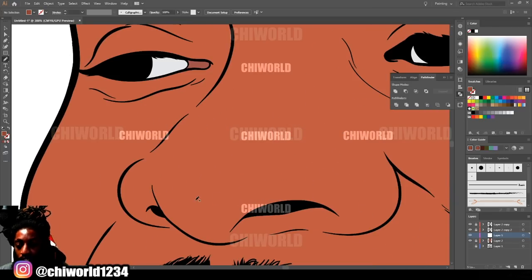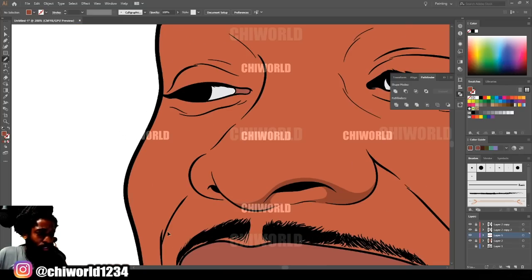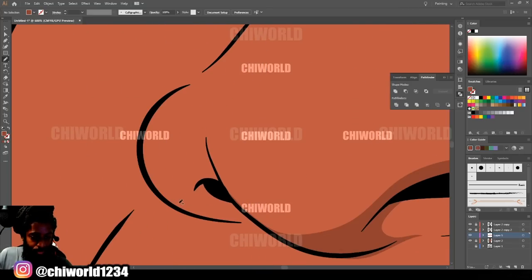Now, when you're doing your shadows, what you do is you just focus on your subject. Just focus on the picture you're looking at. So I'm looking at all the shadows inside the original picture. And whatever I see, that's where I place my shadows. I just follow along and copy the picture exactly how I see it. You got a shadow right here.